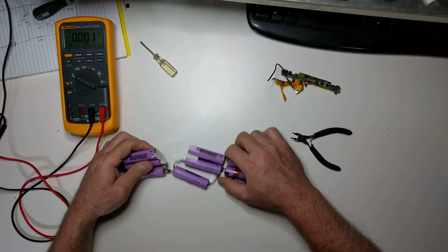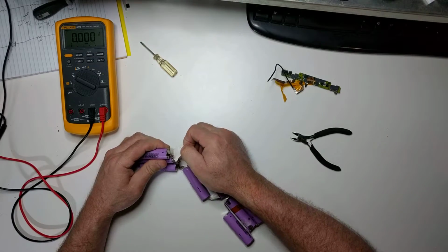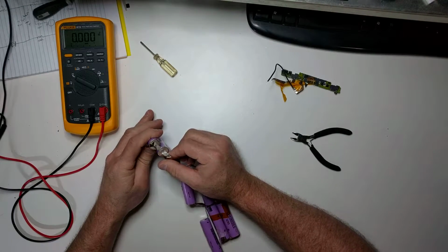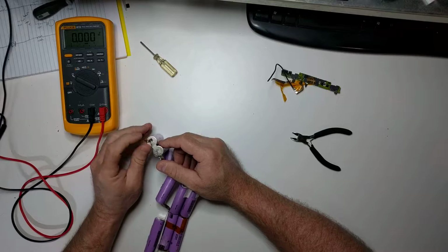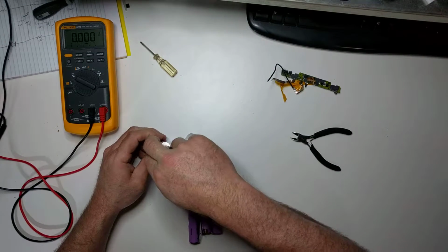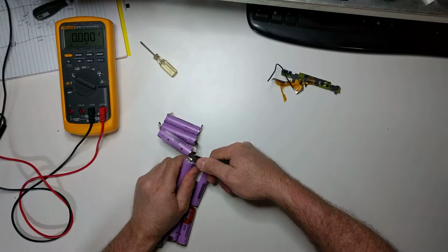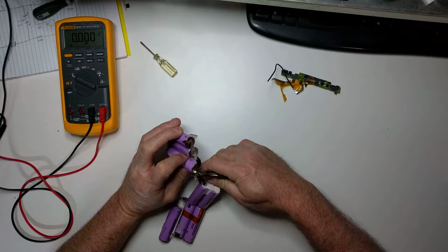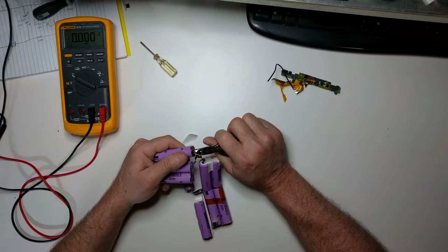So as you can see, these metal tabs are not soldered to the batteries, because it's hard to solder to these batteries. They have so much thermal mass, and you really don't want to get these batteries hot if you can help it. So what they do is they spot weld these little tabs. They put these little flexible tabs over the battery, and then they come in with a little spot welder and quickly spot weld it to the back of the battery. That way it restricts the heat to that one little area and doesn't put any kind of thermal stress onto the battery, because you really don't want to heat these lithium-ion batteries up. Heat is not a friend to them.